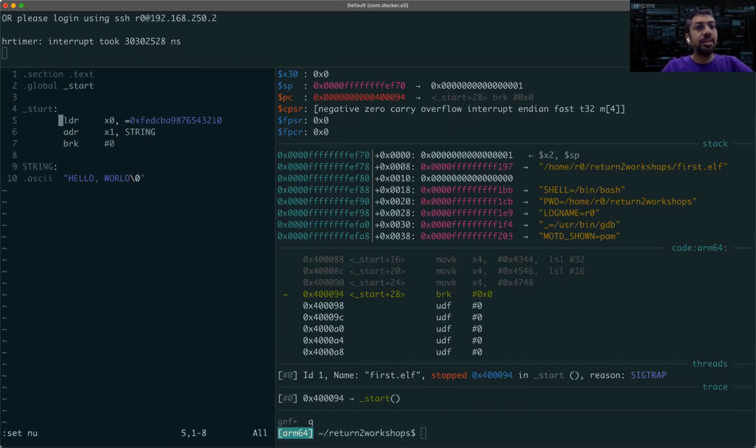This instruction is an LDR instruction. It's more or less the same as the LDR instruction in ARM32. But you notice that LDR stands for load register from memory. So X0 is the register that's going to be loaded. And this 64-bit D word, FEDCBA98765432110, will be placed in a literal pool at the bottom of this code.